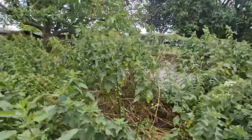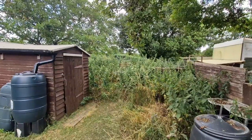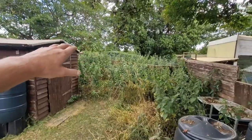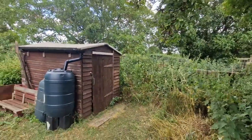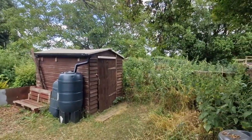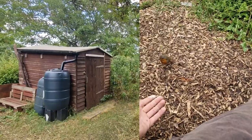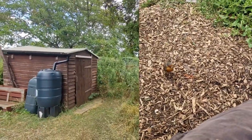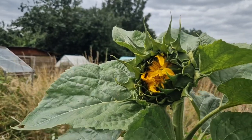Nikki in the comments — thank you Nikki — she saw my logs in my previous video and talked about doing a stumpery, which I think is a really good idea. I do like my ferns, so I'm thinking maybe an area around the corner where we can have the logs to rot down for the wildlife, and then start thinking about that area more as a wildlife seating area — somewhere for both me to enjoy but also the wildlife. There's nothing better than sitting enjoying a nice cup of tea or coffee watching the birds. Even insects I find incredible. So any ideas, pop them in the comments. Mr. Sunflower is teasing us — not quite ready yet, but give it a week and he should be beaming bright.